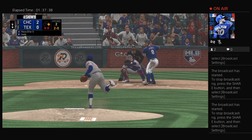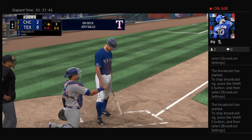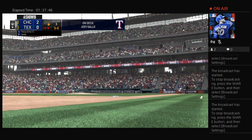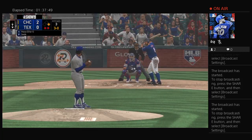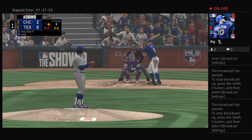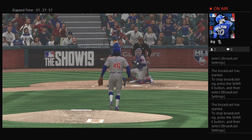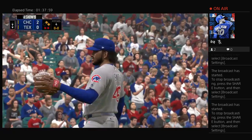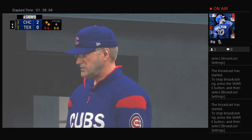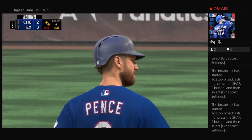2-0 count. The pitch. 3-0 now. If I'm managing this hitter right here, he doesn't even have to look down at the third base coach. You know he's got the green light. He's one of the best hitters in your lineup. 3-0 pitch. And he takes ball 4 again. And they clearly just don't want any part of him in this one. The closer is supposed to slam the door on his opponent, but he left the door wide open with a walk there. We'll see if they can capitalize on it.